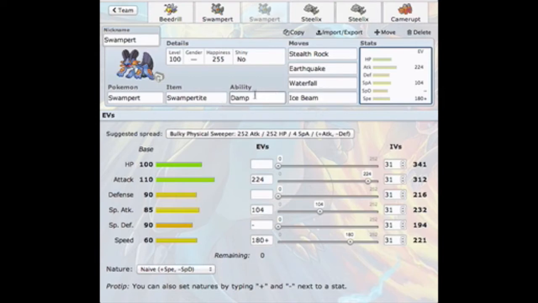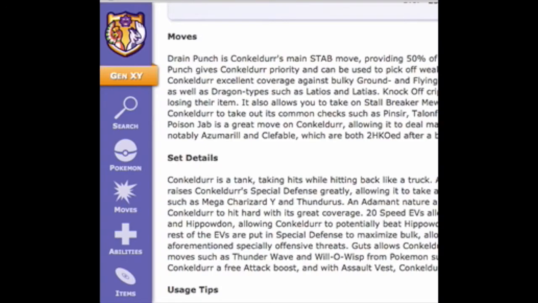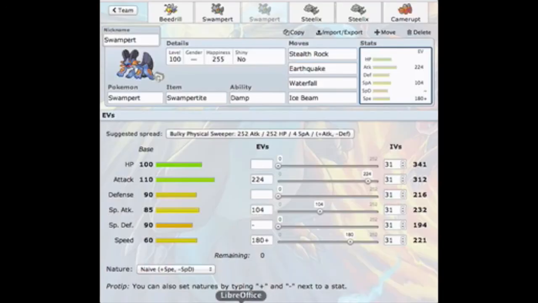What's it called? Damn. Where was I? Oh yeah, the spread outpaces 8-speed Landorus-T on the turn you mega, which is really nice, because you can OHKO with Ice Beam after rocks. It's really neat actually. It's a nice way to go about this, and there's actually a chance to OHKO without rocks, but whatever. That's the whole purpose of this spread, and I'm just rambling at this point. I might just move on because there's not really much that needs to be explained here. It's all pretty self-explanatory aside from the Ice Beam.